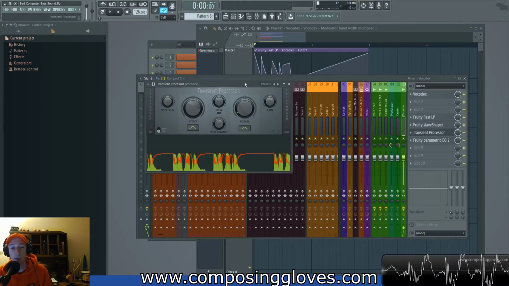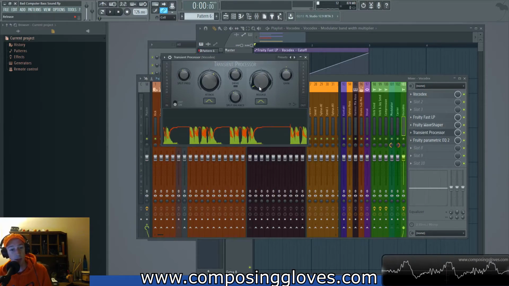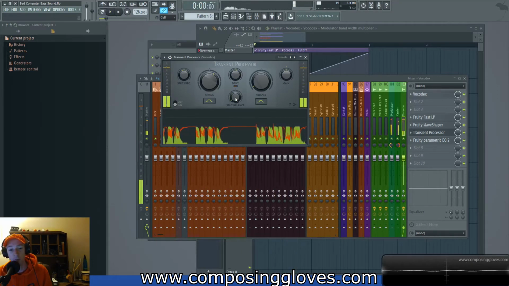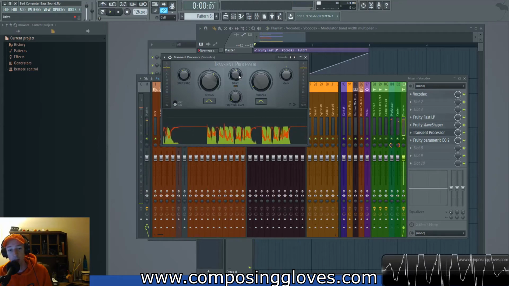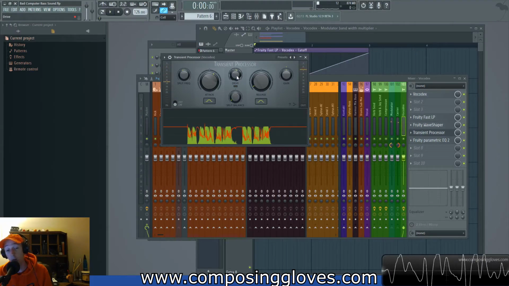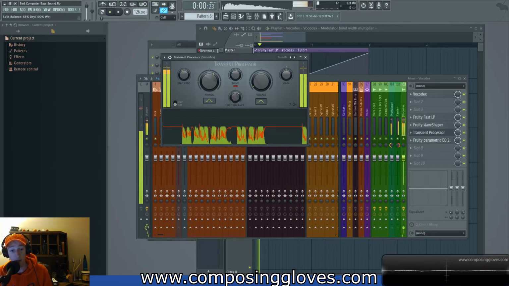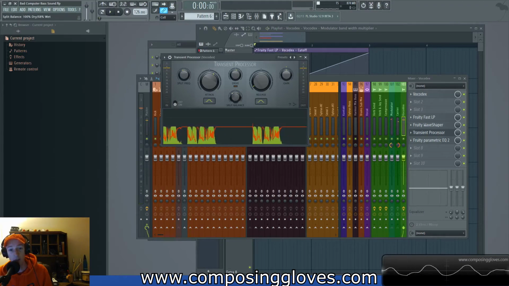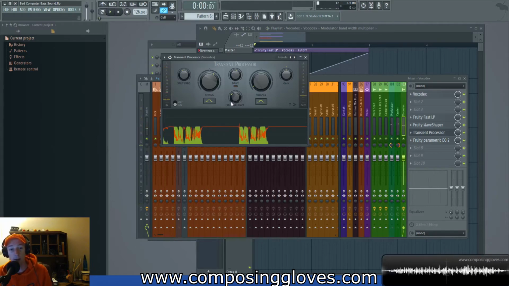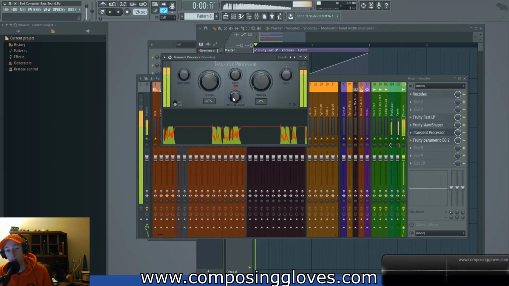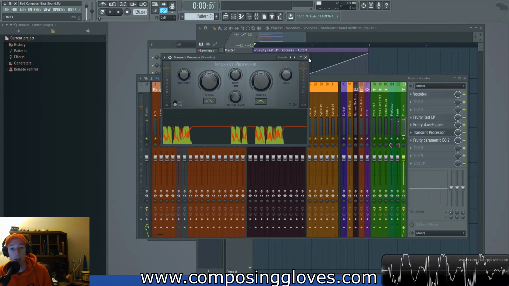And then I also have a transient processor. On this one, the attack's been boosted and the release has been brought down, which are both important for the character of the sound. I also brought the drive reasonably up, over halfway. And then I messed with this band split, and check it out. This is basically affecting what goes into the drive. I don't know what algorithm is in this drive, but I like it. So I'm able to process the mids without processing the lows. This is a great way of getting at the tone.